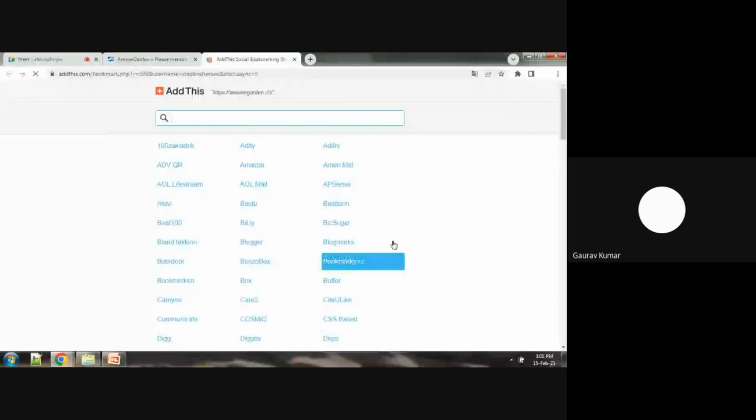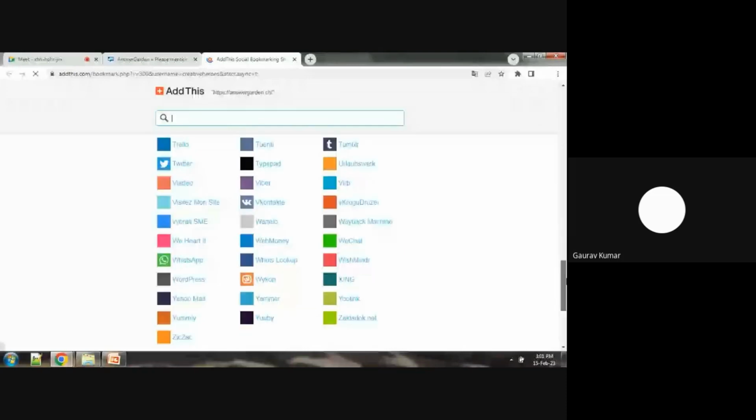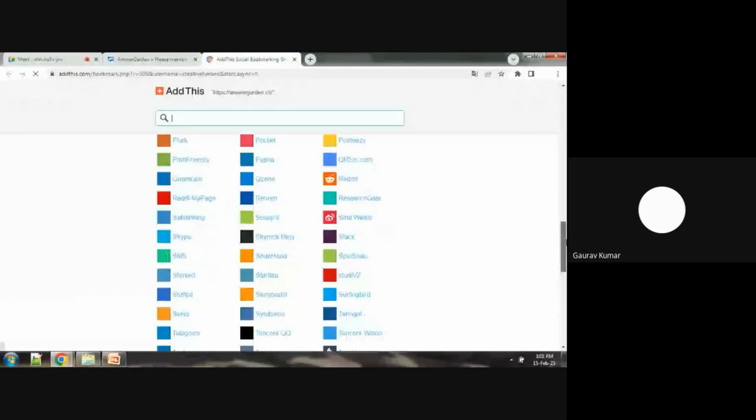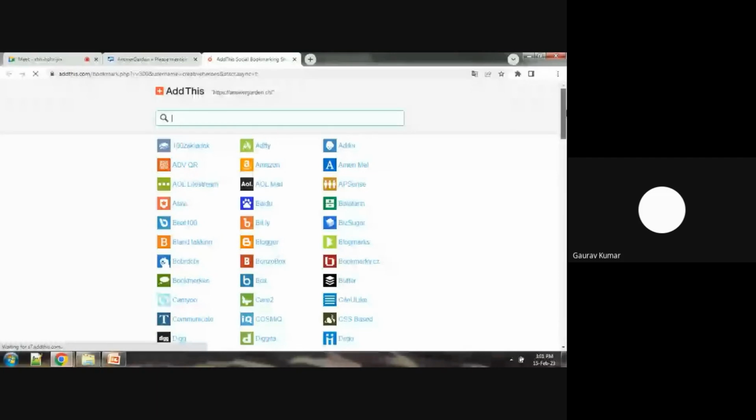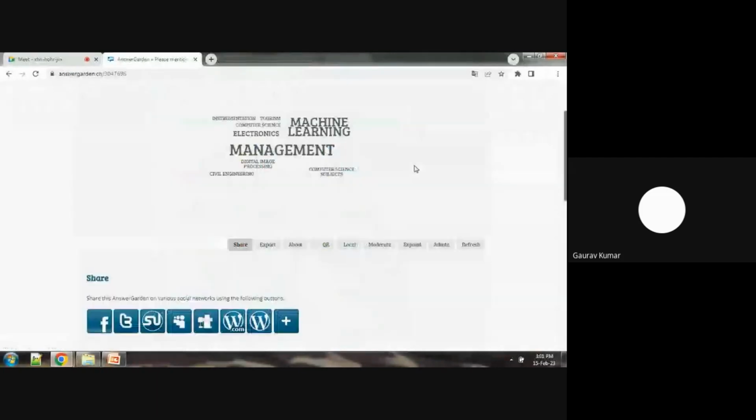If some services are not available here, for example, I want to share these responses via WhatsApp, you can see WhatsApp is also available. WhatsApp, WordPress, WeChat, Twitter, Telegram, Signal: all social and blogging platforms are available here. All of these we can activate.